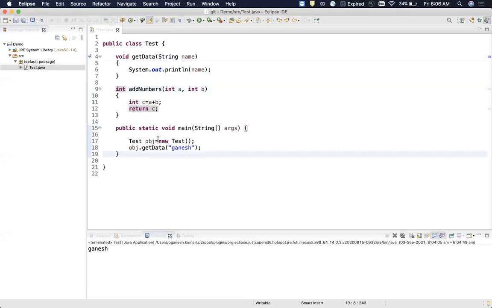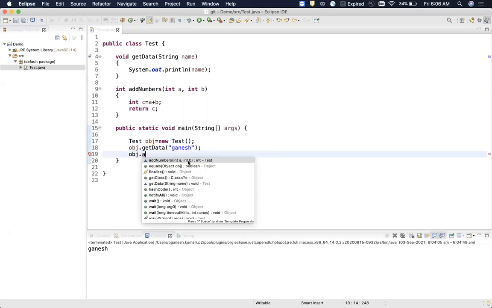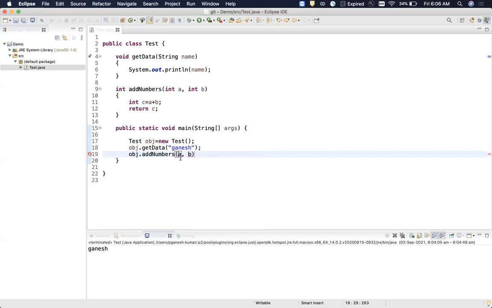Now I'm going to call add numbers. Here we have to pass some values. Then int result.